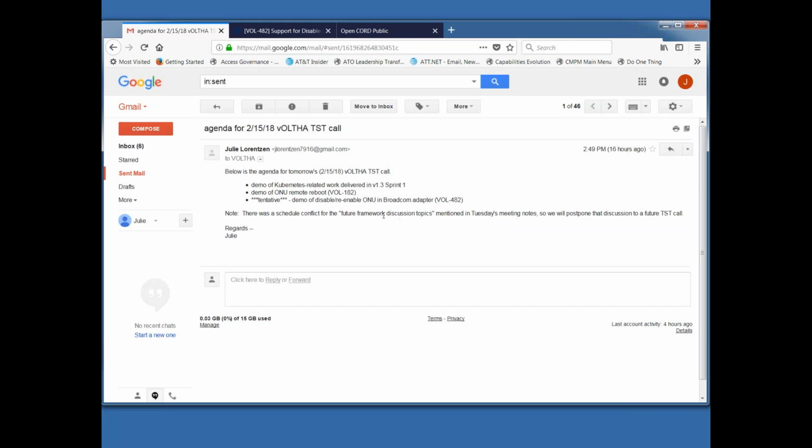And then the next thing, Sean, I know I've talked with you about this as well. We had a schedule conflict for the discussion topic we planned to have about some future framework topics. I think you wanted to briefly mention something about the prep work for the lockdown in April, trying to get some of the discussion underway on specific topics on VOLTHA discussed prior. Would you like to take a minute or two? Sure.